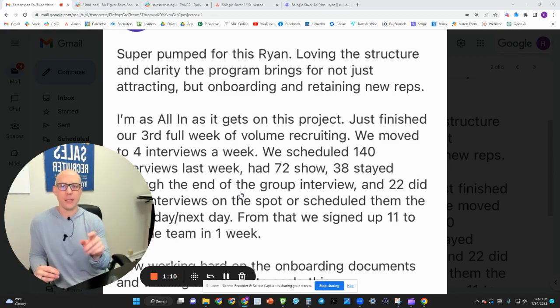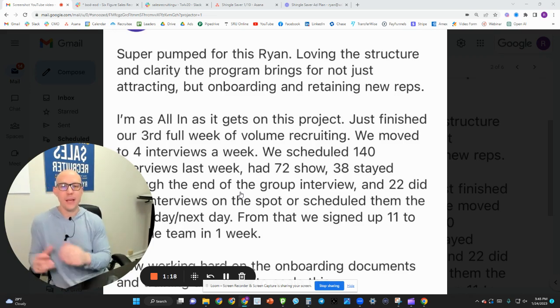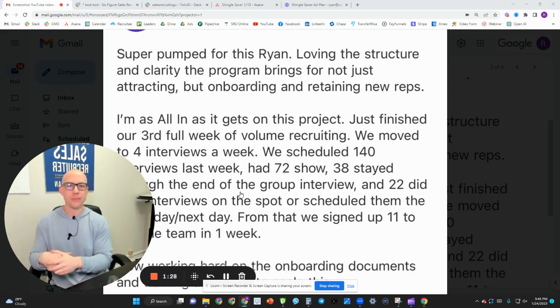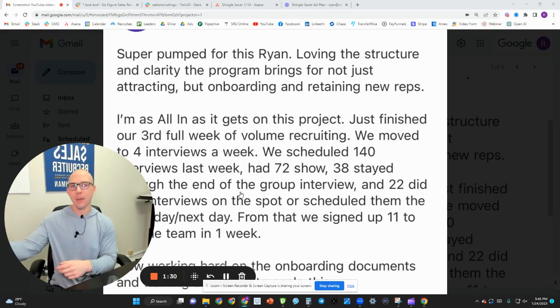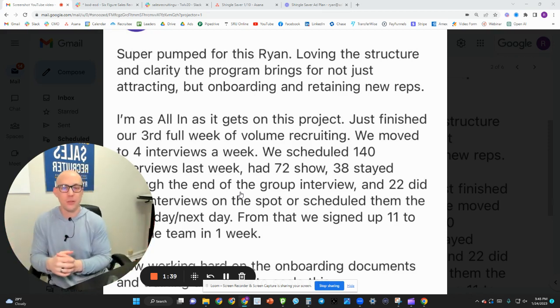But my general point is, for remote opportunities, creating lead flow through the recruiting process is much easier. Okay, the same budget for a remote opportunity compared to maybe a localized company in, let's say, Orlando, Florida, or Chicago, Illinois, that same budget will create 5 to 10x the amount of applicants compared to the localized company, specifically because of the geography restrictions. And so in this case, this is a remote client.